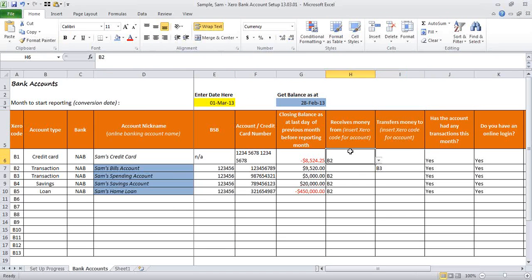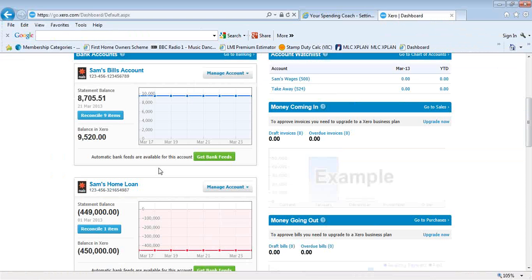So this client's a good client. In terms of their banking behavior, they pretty much just use their bills account as their main hub. All their income and transfers come out of this account. So their income goes into their bills account and they transfer funds out of that account. They don't transfer funds in between each of their other accounts to make things confusing. They just move money in and out of this bills account into the other accounts. So we know that if we can get all the transfers out of the bills account matched off, then all that's going to be left is income and purchases. So going back into Xero, we're going to start with the bills account.